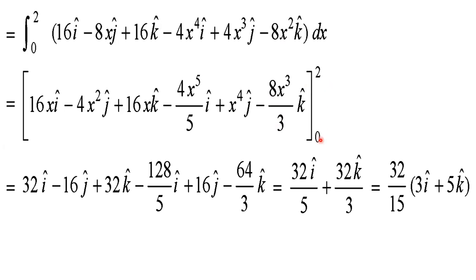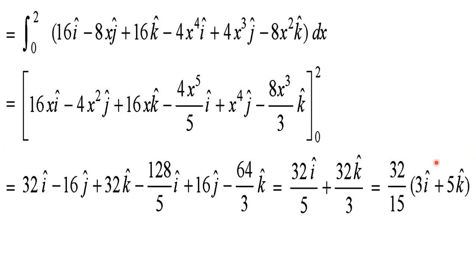Now in the last step, I have to use these limits from 0 to 2, and when I put these limits and simplify, I have to now use the idea of vectors. I have to collect like terms: I'll add i components, j components, and k components. So here I have an i component, I have an i component here. I'll add these two. Similarly, I have a j here and I have a j here. So this is plus 16j and that's minus 16j, so they'll cancel. And similarly, I have a k unit vector here and a k unit vector here, and then I have to add these two. So when I do this simplification, this will be my final answer.